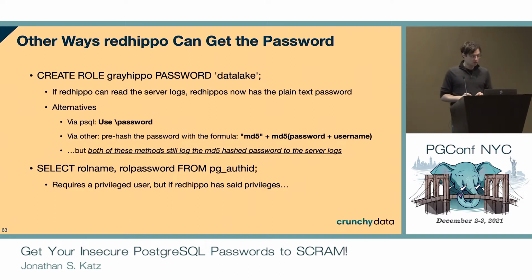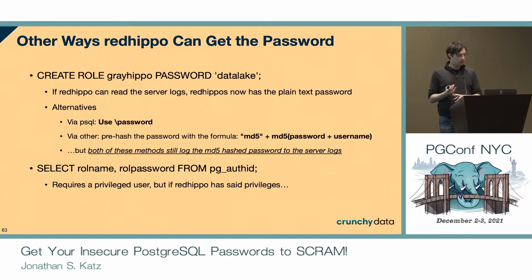Let's say you're creating a new user account and you do CREATE ROLE with PASSWORD 'datalake'. Guess what? That plaintext password is getting logged into your server logs. So if anyone can access them, then they have the password. But you're like, oh, but I protect my server logs. I keep them behind all these things. But do you? What if you use a log analysis tool like pgBadger to analyze all the logs? Well, then maybe you've given someone the logs and there's password changes in them. They have the passwords.